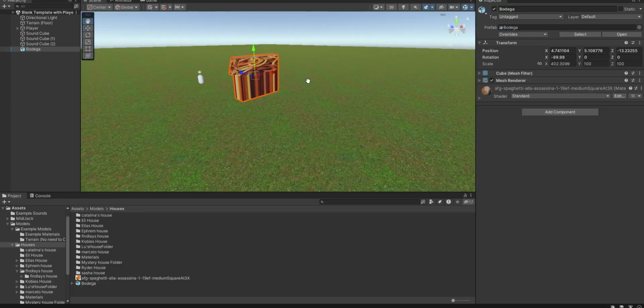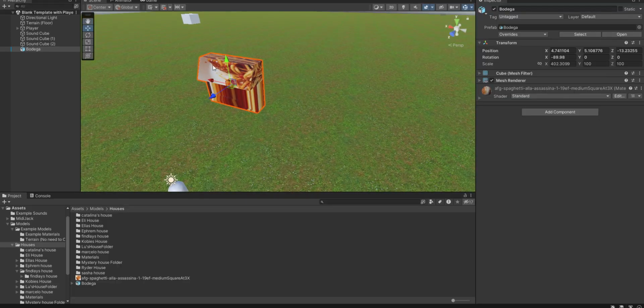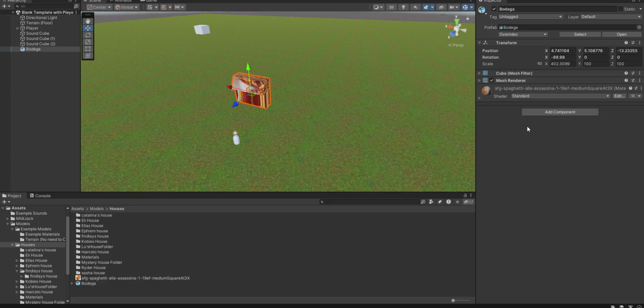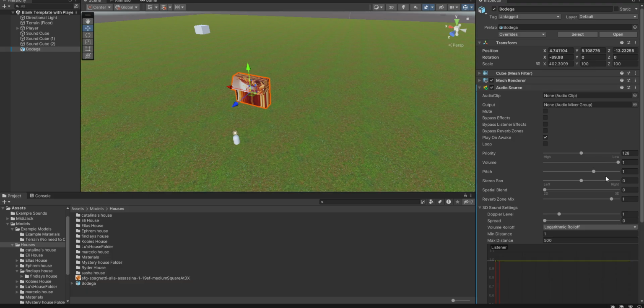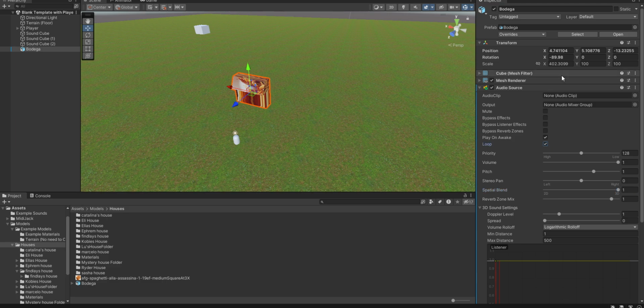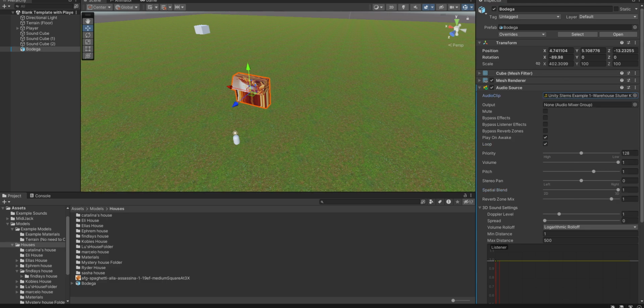Now, of course, this is going to look different depending on how you UV unwrapped this and all that kind of stuff, and that's something for a totally different video. But now that I have this bodega, I can just go and add a component to it. I'm going to add an audio source. I want to make sure that this is 3D. I can do all the same things that I did here. I'm going to loop this, and I'm going to go ahead and bring in some drums.